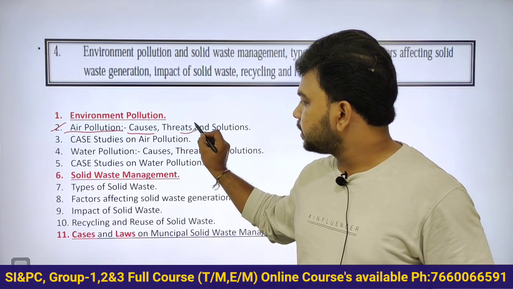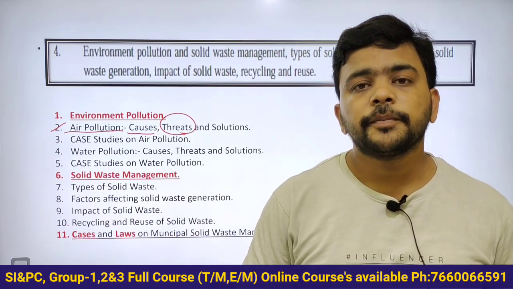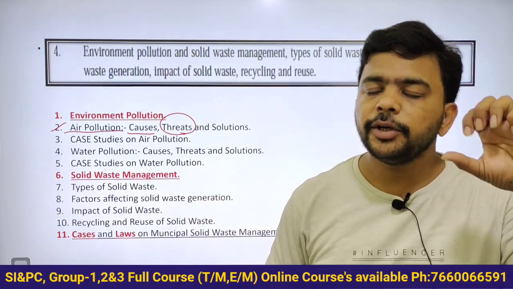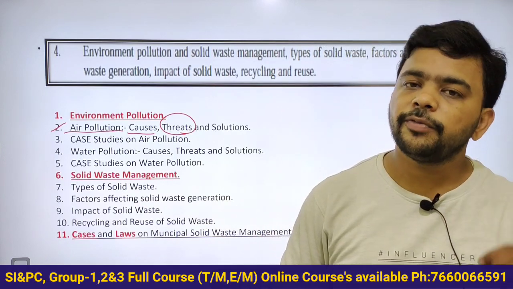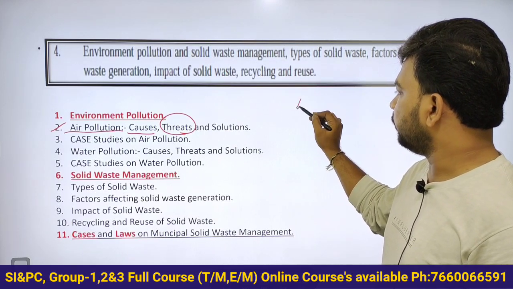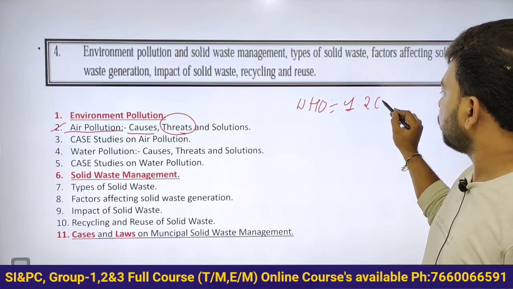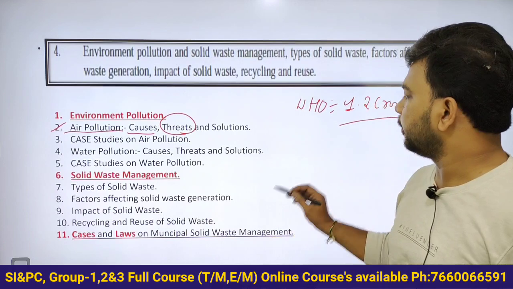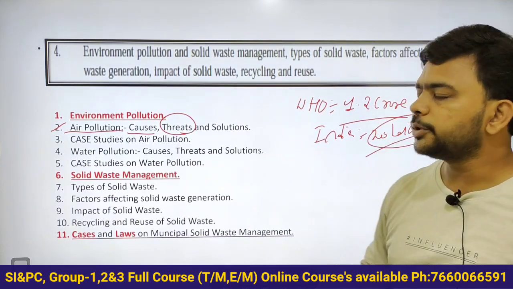And what are the threats with air pollution? The biodiversity is threatened. The life forms are threatened. The plant's ability to conduct photosynthesis is decreasing. Agriculture productivity is coming down. Agriculture production is also coming down. Water resources are damaged because of the release of fly ash. Do you know that throughout the world, according to the World Health Organization, every year 1.2 crore people die because of air pollution related issues. According to Government of India documents, in India every year around 20 lakh people die because of air pollution related issues.